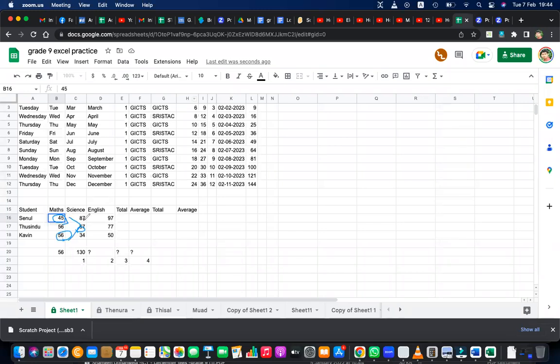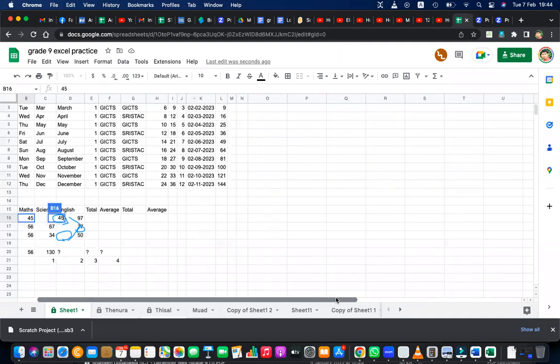When you move that into the next cell, these three will become the references. So then what is the answer? Actually, in that case, 87 plus 77 minus 34. 87 plus 77 is 164. 164 minus 34 is 130.